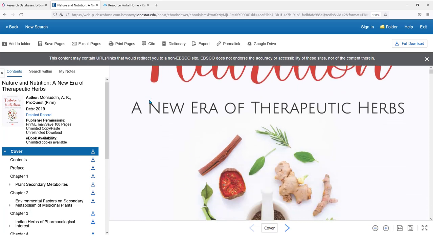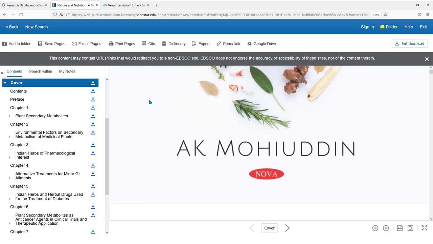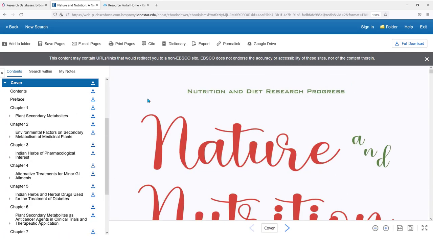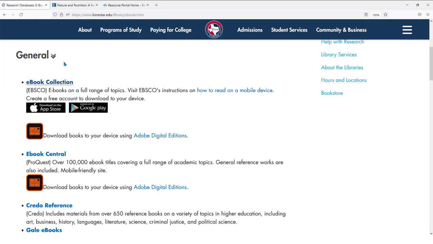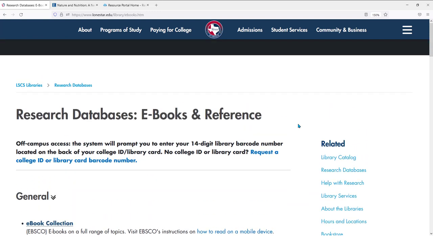Now that you've opened the book, you can go ahead and just read it just like you would normally, and it will take you to all of the different pages when it loads. I would recommend using print books for background information if you'd like. Also, any of the electronic books are going to be useful for that. And the importance of electronic books is because you don't have to actually carry those around with you. You can find these online. Feel free to check out any of the other ebook databases that we have as well.